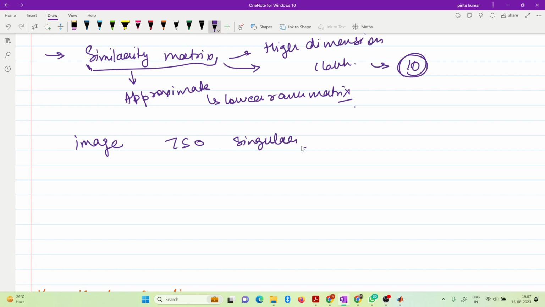So every column that he had was sort of unique, right? They were not linearly dependent, but 750 linearly independent columns. But if you want to store that many columns, it would take a lot of space on your disk, right? So what he did was he just took a 50 rank approximation and he was good to go with it. So in these kinds of applications, your singular value decomposition helps a lot.